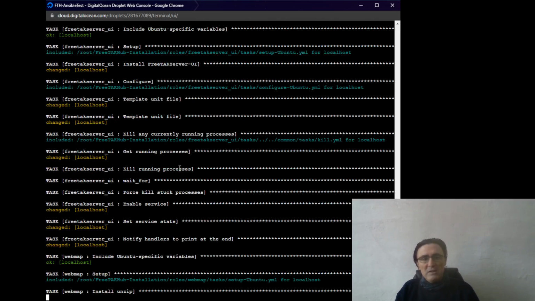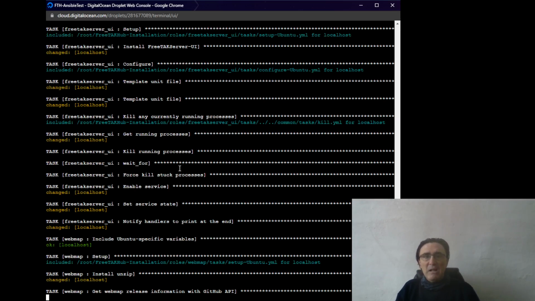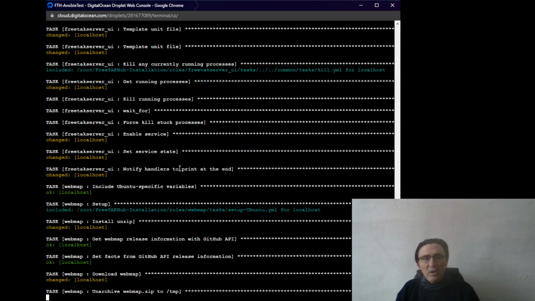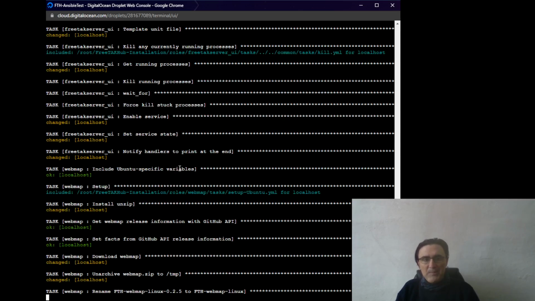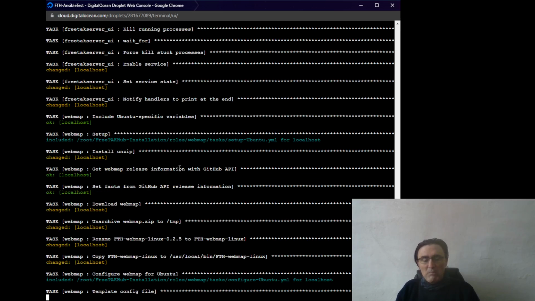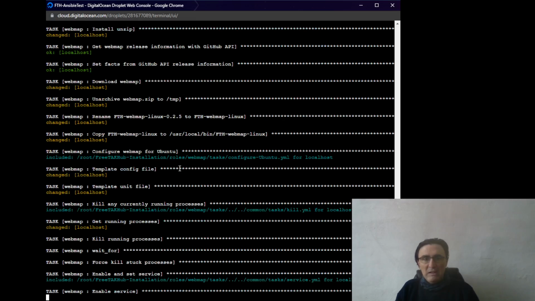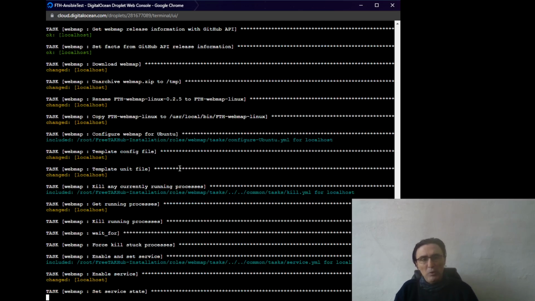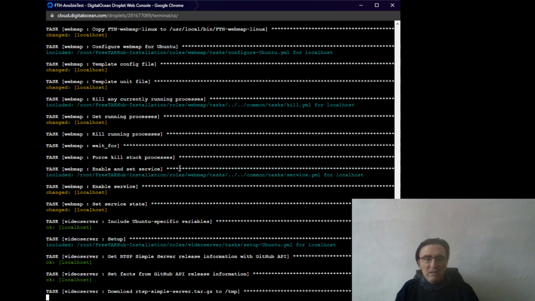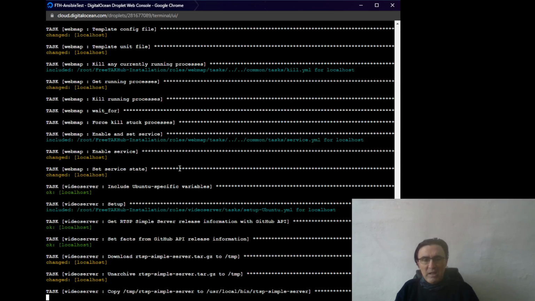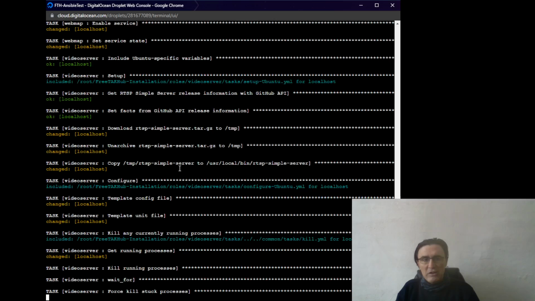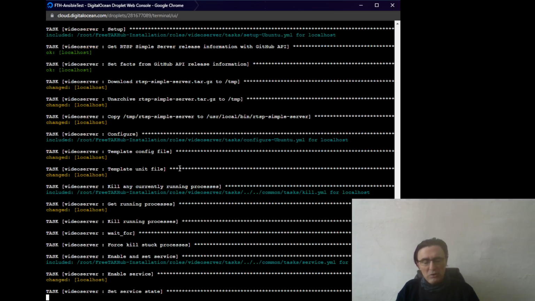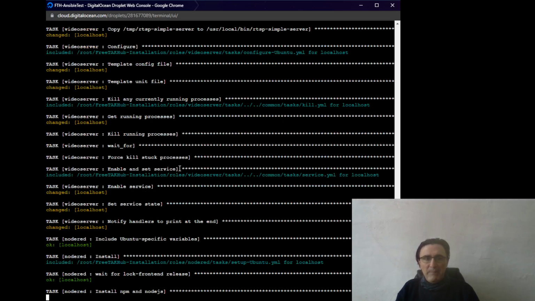So FreeTAK server is now installed, and we are going to move to the UI. And after the UI, we get the web map in this step. The web map is downloaded, the fresh version of it from the repository. All of it is the very latest version. And by the way, if you already have an installation, this will update your installation to the latest version of the whole platform.